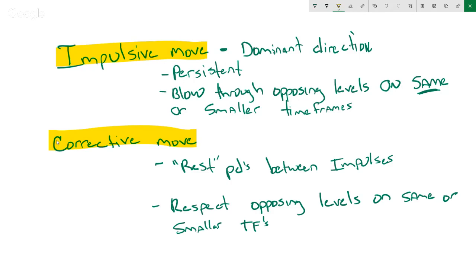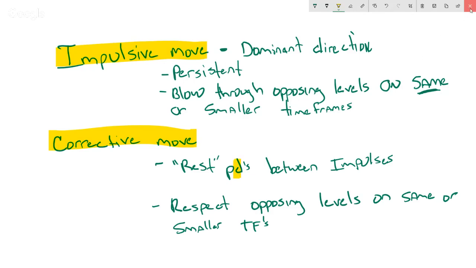Ray says, can I use more than one? Yeah, you can certainly use more than one. You can use moving averages and swings. What I would say is that the swings are what you use, and then the moving averages can act as a confirmation, right? Oh yes, rest periods. That's periods.